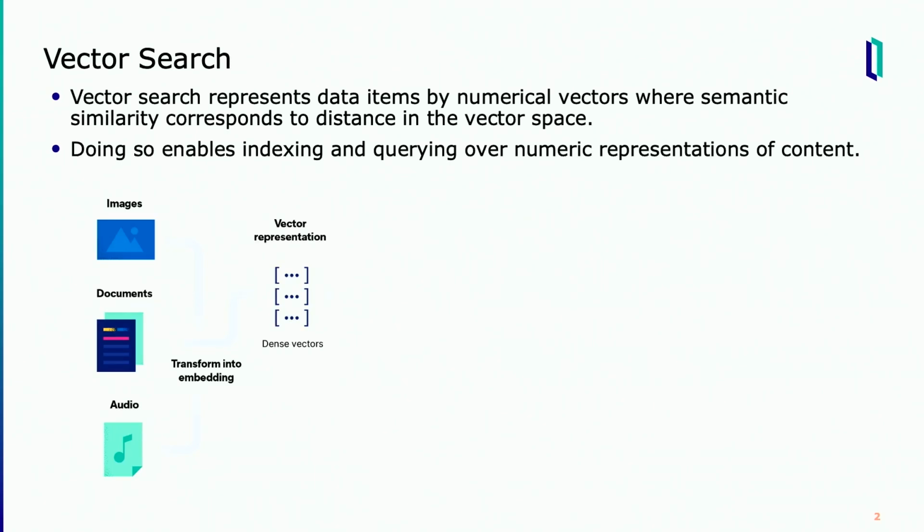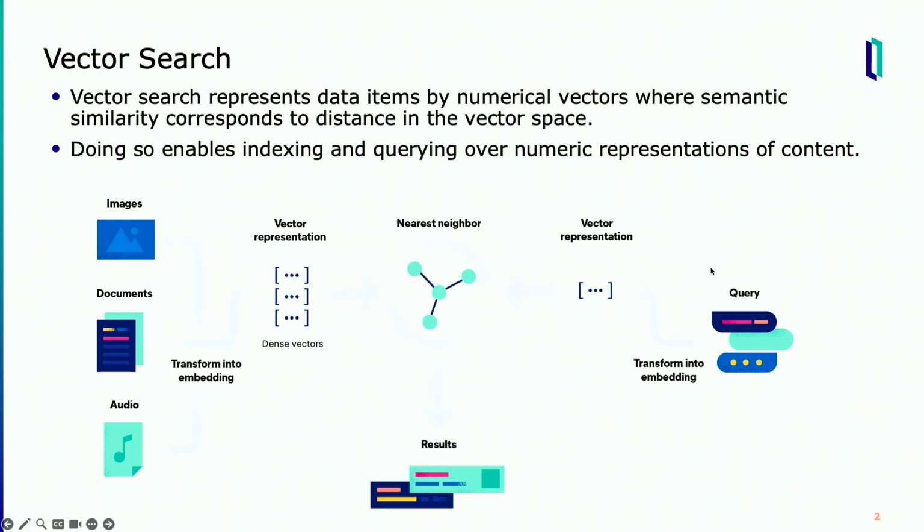So what it means is that, imagine that you have different types of media and you want to be able to index and query them. What you can do is pick a nice embedding function where the vector representation of the data item has a meaning in the vector space as well, in terms of the distance. Once you pick this embedding function, when you want to query this data, you can use the same embedding function to transform the query into another vector representation. We call the vectors on the left the data vectors and the one vector on the right the query vector. Now what we need to do is just run the nearest neighbor algorithm to find, among the data vectors, the ones that are closest to your query vector, and that will be the result of this search. So the nearest neighbor search is really a key component of this whole process, and now we're going to dive in more on this.